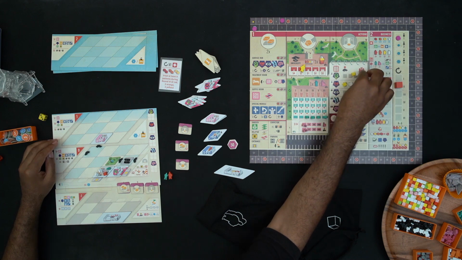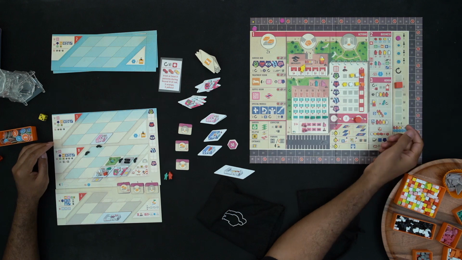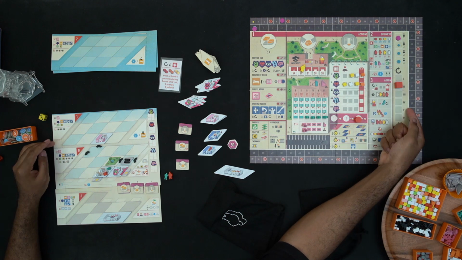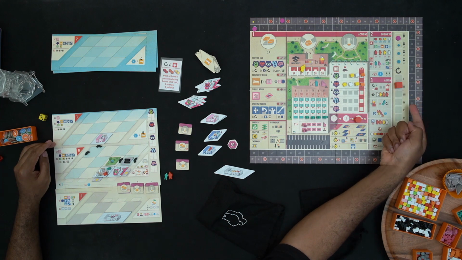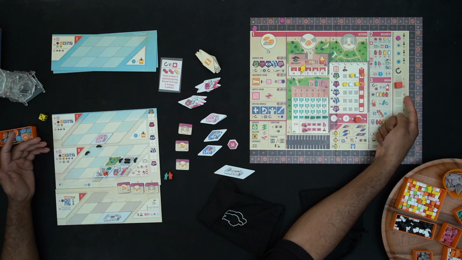Actually, do I want to take those 3? Let me think. So let me count backwards. So I need a patient to be red on round 6. So that's red, orange, yellow, white. So that means that I need white patients. I need a white patient on round 3, 4, 5. Yeah, so at least round 3 I need a white patient. So there's plenty of white patients in there.